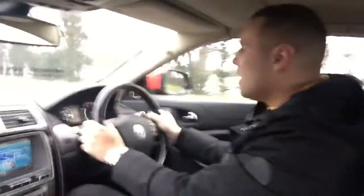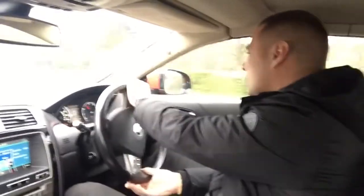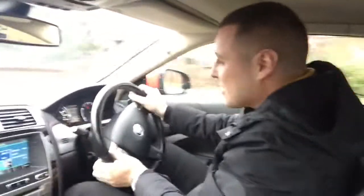The back end is lively as anything. Oh my god. This car shouldn't be on the road. It's dangerous. It needs to be on the track. It's all over the place. And it's just a slight touch of the throttle, it's just gone. It's all over the place. Oh my good god. It's just growling at you, constantly growling. Even with these massive back tyres, it's just struggling to keep grip.